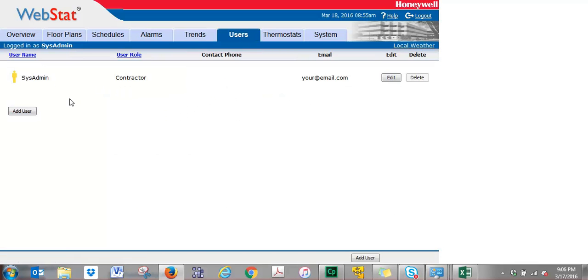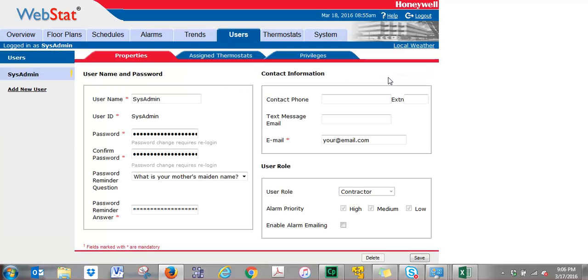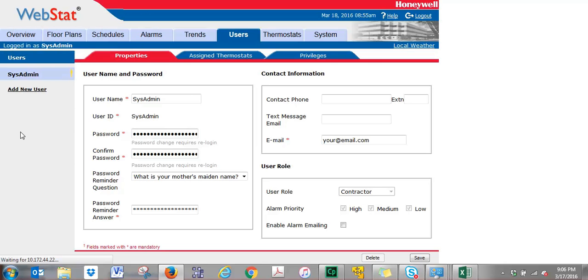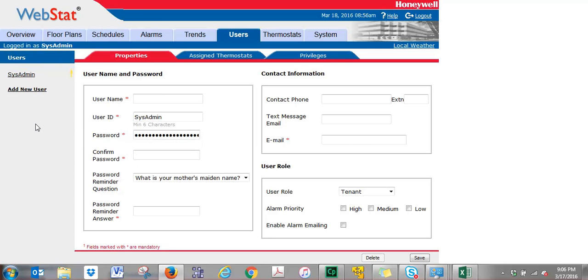Once you get to the Users tab, you'll notice that there's a default user in there already. This is the user that we logged in with, sysadmin user. Now, if you're on a network that's exposed to the internet, this is where you'd want to change your password so not just anybody can log into it. But if you're on a VPN, you can just leave this whole user alone and add a new user. And if you are on a VPN, I suggest just leaving the default alone because the only people who can access it are people inside your network.